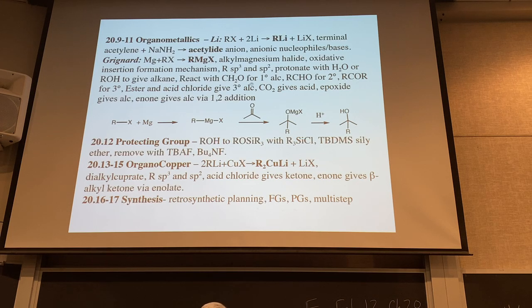Then the organometallics. This is probably the most important reaction, I think, to make carbon-carbon bonds with a carbon nucleophile. These are the organometallics. There'll be organomagnesium reagents, the so-called Grignard reagents, in honor of Victor Grignard. There it is. We'll look at organolithiums also, organomagnesiums, adding to different carbonyls to give different types of products. We'll also add to epoxides and carbon dioxide, enones.